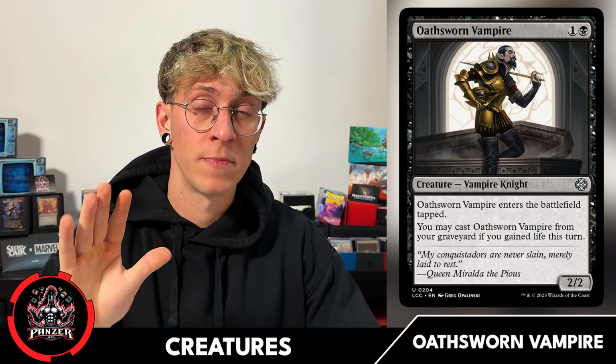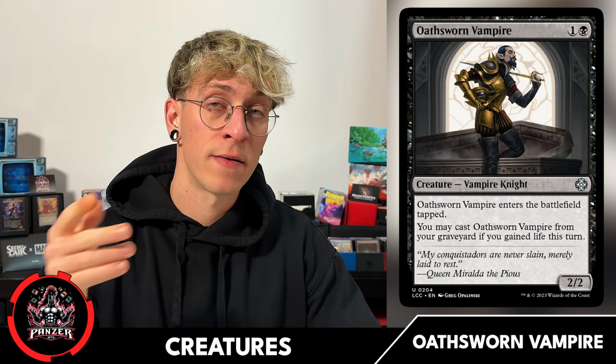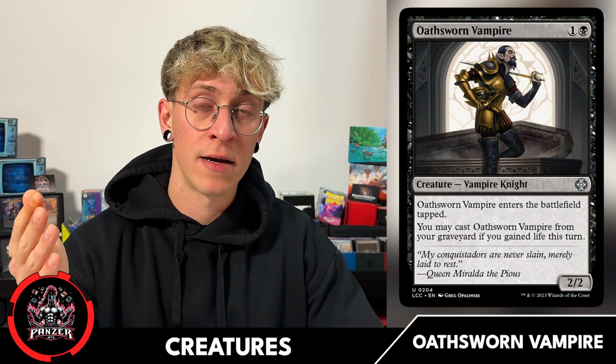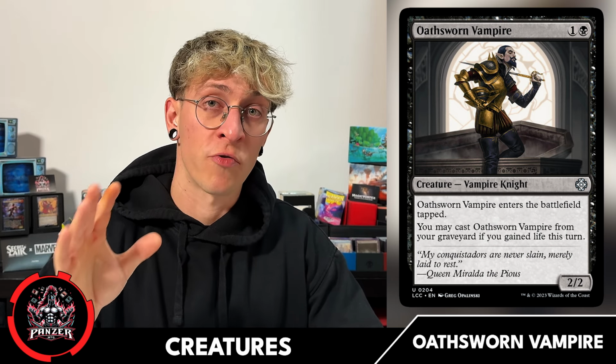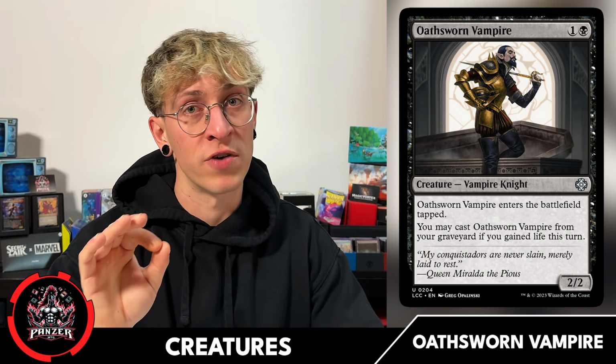Oathsworn Vampire. He's a really simple card. He's a 2-drop 2/2 vampire that enters tapped, which is not that great, but if we gain life, which we will do obviously with all the drain effects we play, we get the ability to recast him from our graveyard, which will generate another vampire with Edgar. Solid card. Really good recursion value.